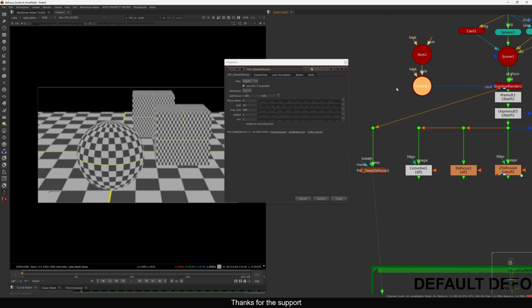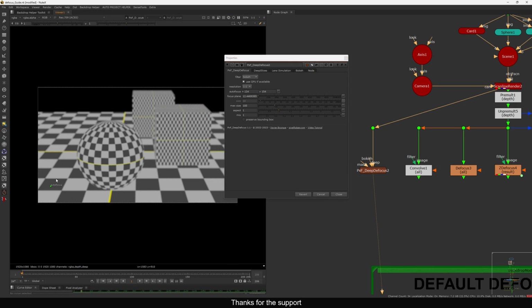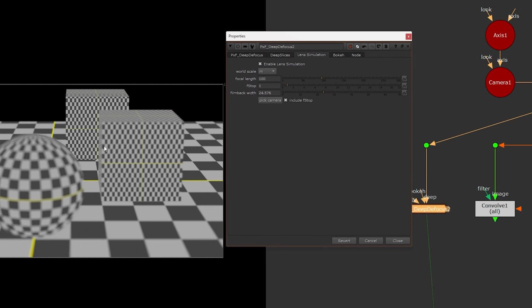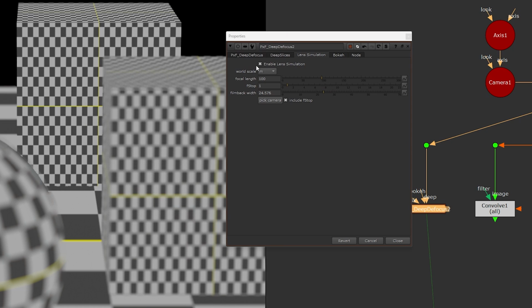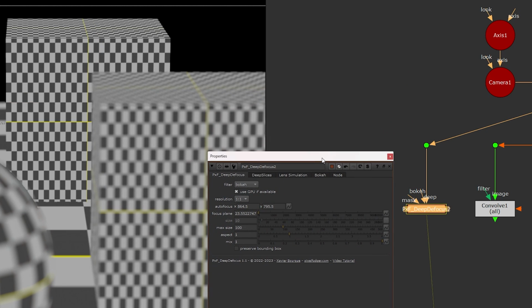We have a camera, so let's select the camera and go to the lens simulation, enable that first and just pick the camera values. So it will automatically pick the camera values here. Then we can just, I think, move this around and we can place this boy and it will focus here. And now we need to change the settings here. So I did 100mm and place this one here, and we will see did we get any artifact or not.